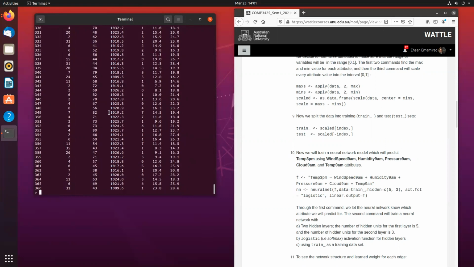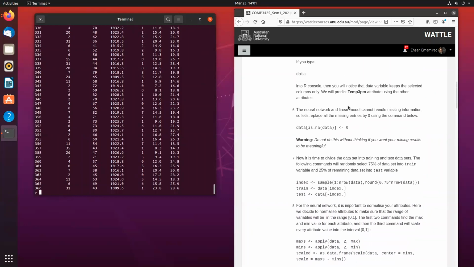Obviously, what you have to do now, and we've talked about this in previous weeks, is transform your data. So the first thing that you have to do is remove all the missing data, right? And to do that, you use the NA or not available function.